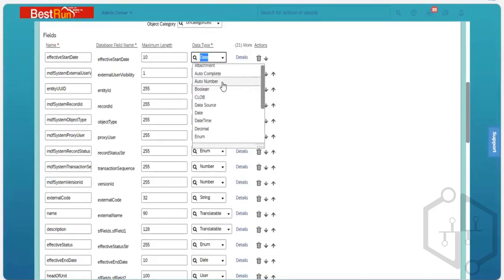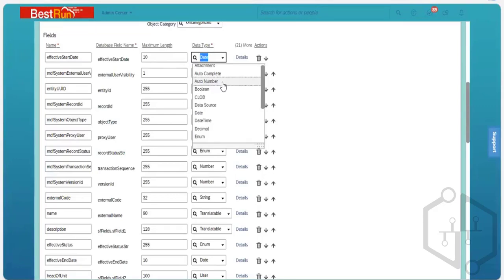Auto number is something where a number list is already stored in the system, and from that list the value of the number will be picked for that particular field if we select the data type as auto number. So this is generated automatically by the system. When you select auto number, that particular field value will always be in a read-only mode, it will not be in an editable mode. Okay, that is about number and auto number.